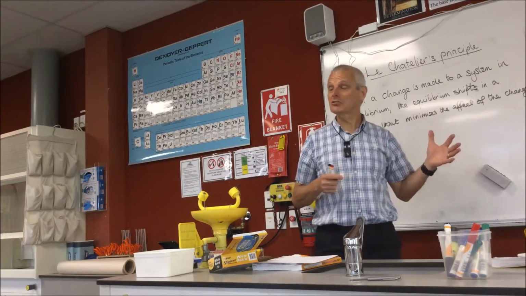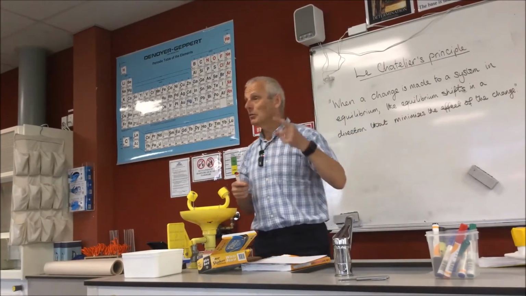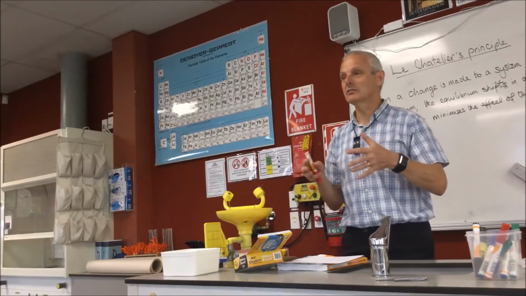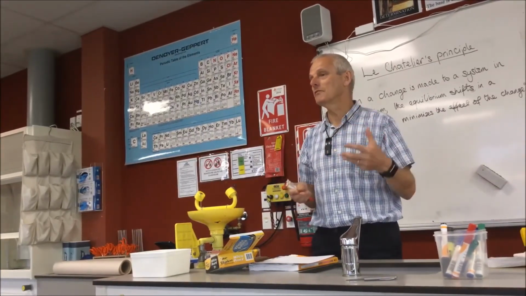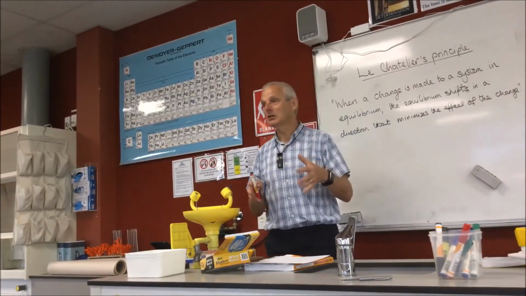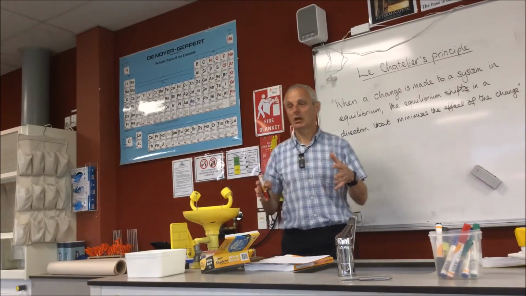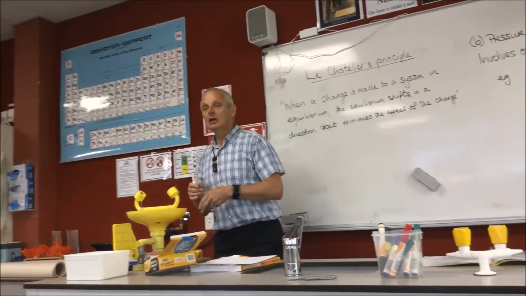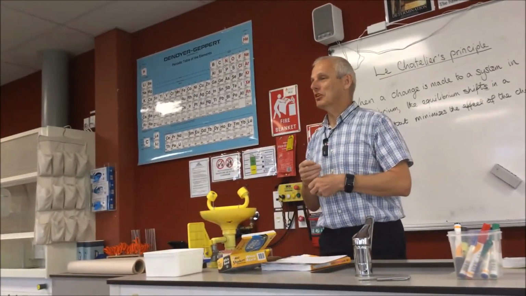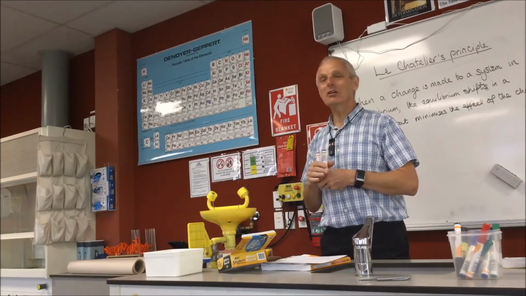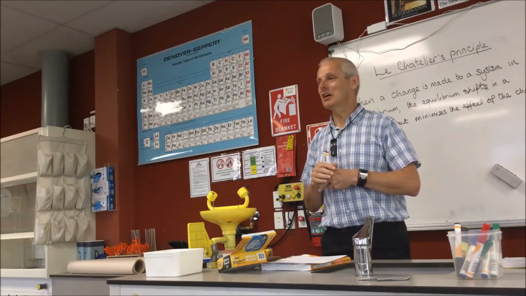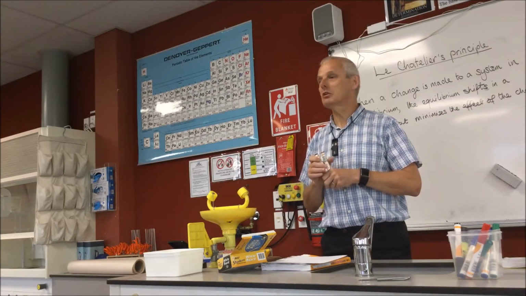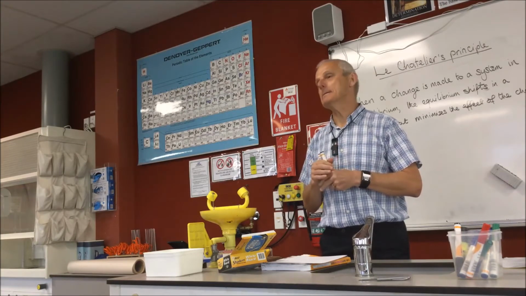Okay, but we're not going to be interested in that because we're assuming that we're going to keep the temperature constant because we're going to change one thing. You can't do a fair test on anything if you're changing more than one variable. So we're going to keep the temperature fixed, but we're going to change something else. So what else changes pressure? How can you increase the pressure in a container but keep the temperature the same? How would you increase the pressure in a tyre?